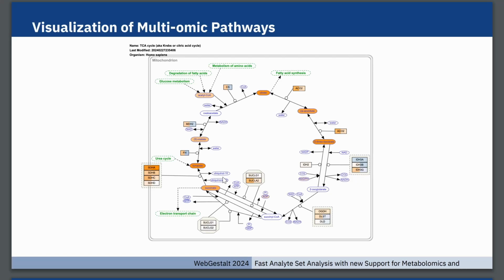And so again, if we look at the visualization of multi-omic pathways, this is a new visualization that we created. Instead of having one color, you can see in each of these genes that it's split in half, where the left side is the RNA data, and on the right is the protein data.